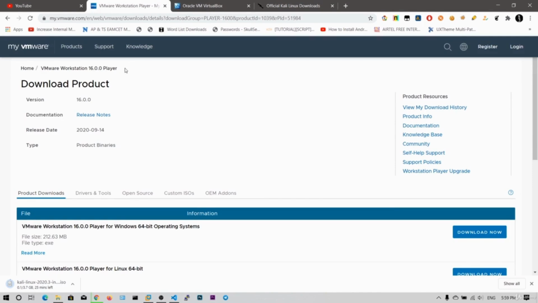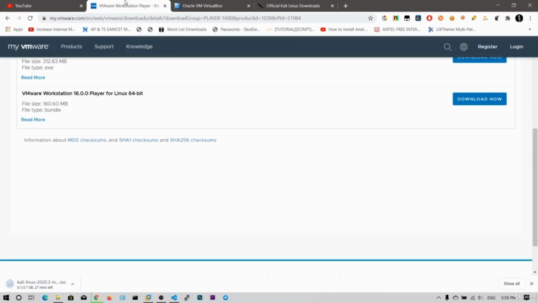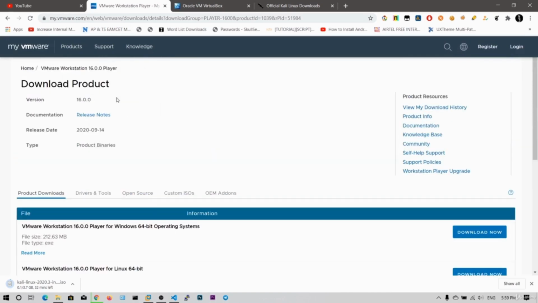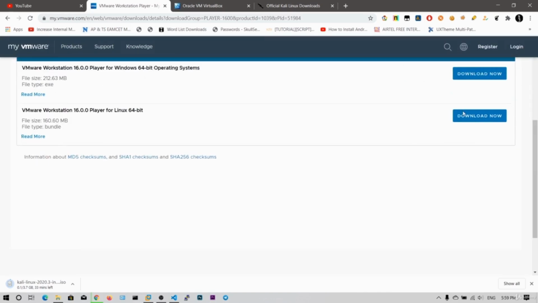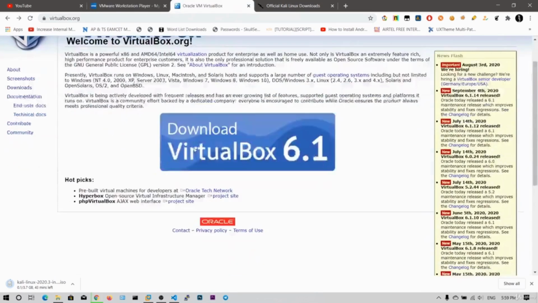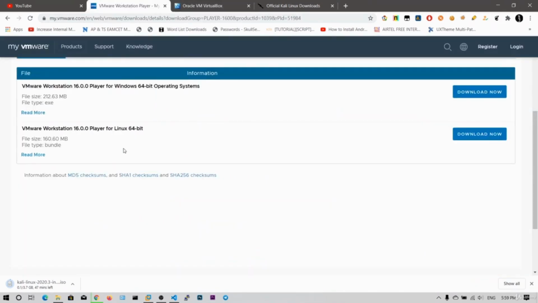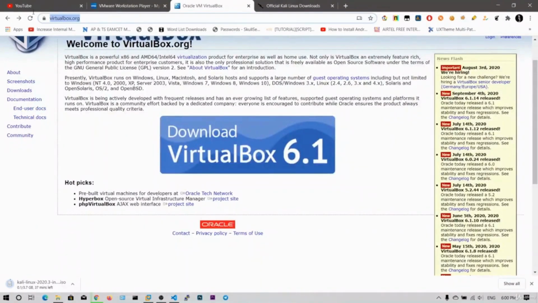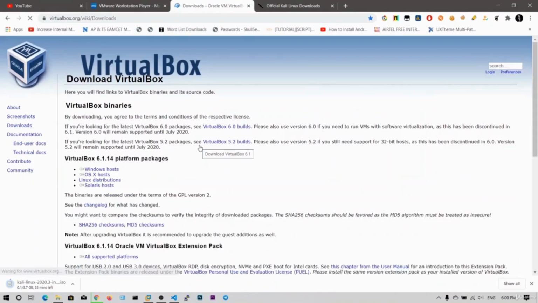And all you are going to do is type in VMware Player in Google and you will get this link, download product, and you can download this for Windows operating systems. And in Linux it is pretty straightforward. You will have the store, you can install the VirtualBox from that store. So this is the freeware VirtualBox, and you can click on this download and click on this Windows host to download the setup file.